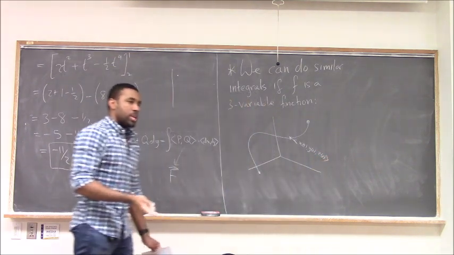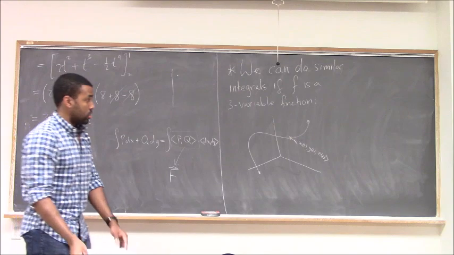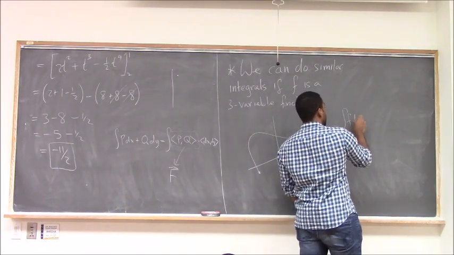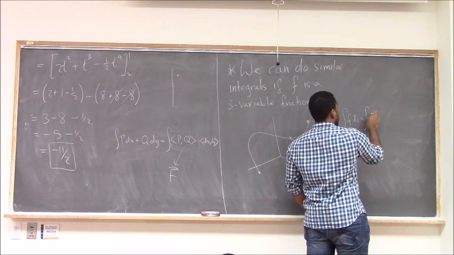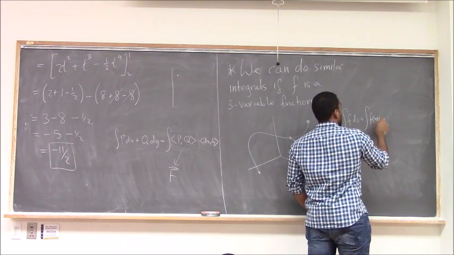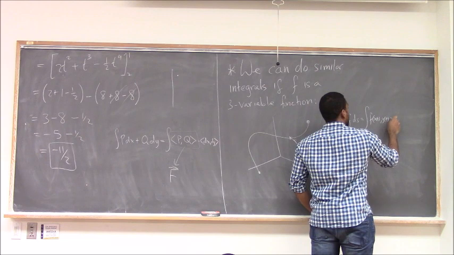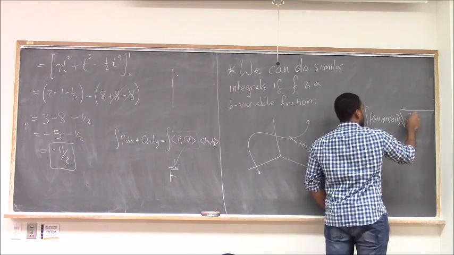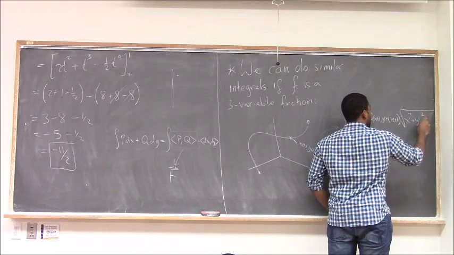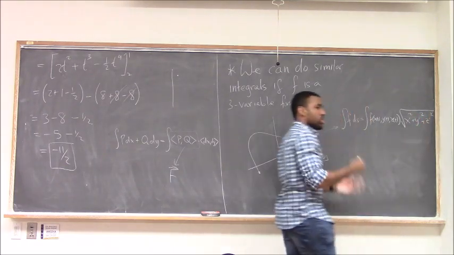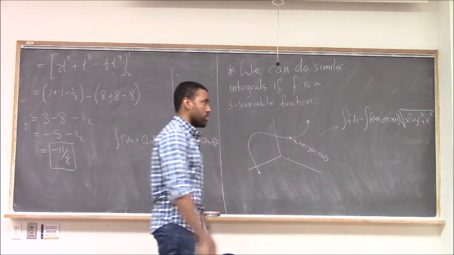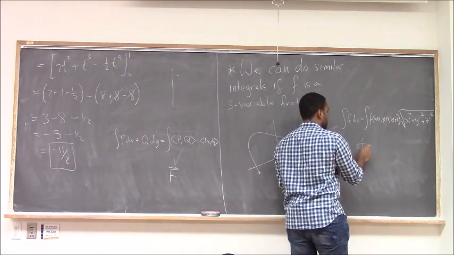But all the integrals I mentioned so far would have a similar definition. So in this case, your f ds would look like f of x of t, y of t, z of t, times the magnitude of x prime squared plus y prime squared plus z prime squared. Right, you can extend the definitions I gave you to include a third variable, and everything else would be fine, and the others are similar.